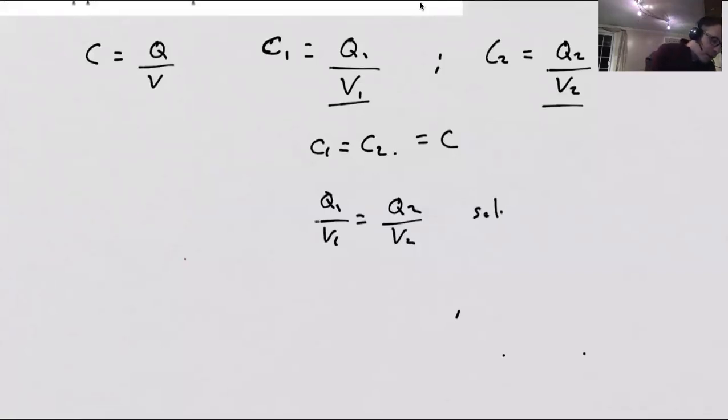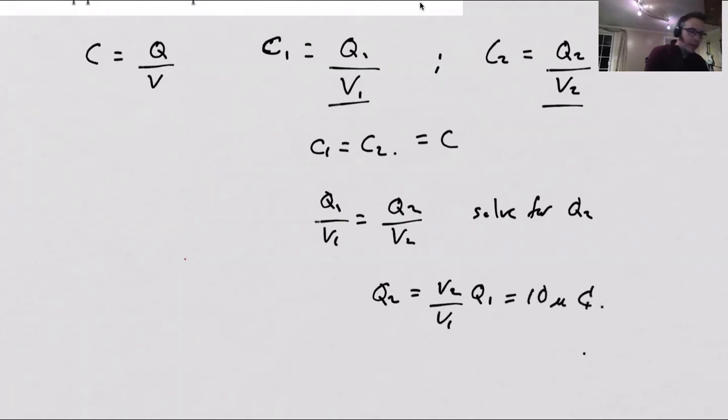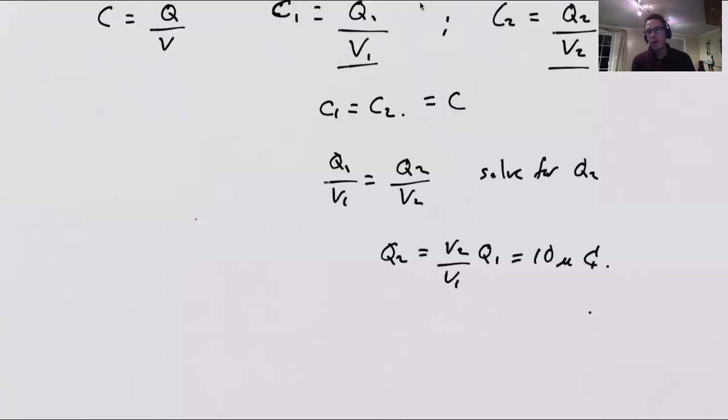Let's solve it then for the unknown Q2. When we solve this for the unknown Q2, we see that Q2 is going to be V2 over V1 times Q1, which is going to give us 10 microcoulombs. Again, does that check out? Yeah, the ratio 10 to 5 is still 2, just like 6 to 3 was 2. Technically speaking, in this problem, though, they ask us how much more charge there was in this instance. So here we just solved for what the second charge was, 10 microcoulombs. So how much charge difference did we have? We started from 6, we went to 10. Technically speaking, then we have an overall net charge of 4 microcoulombs.